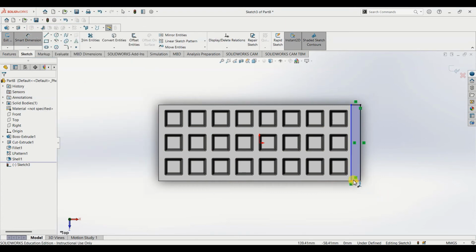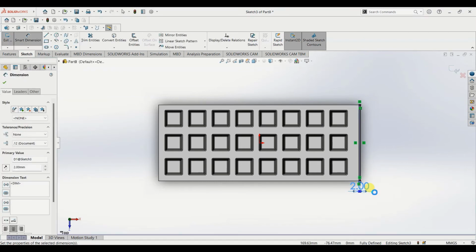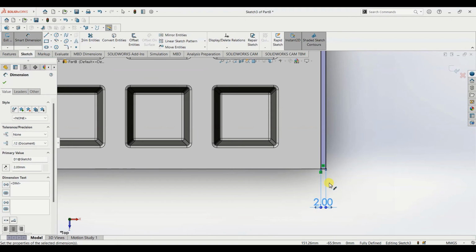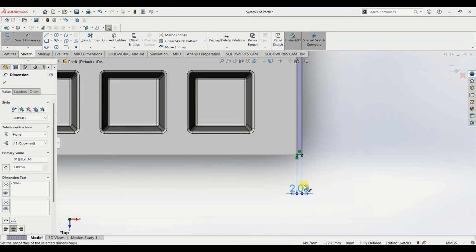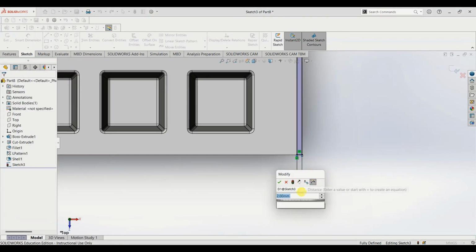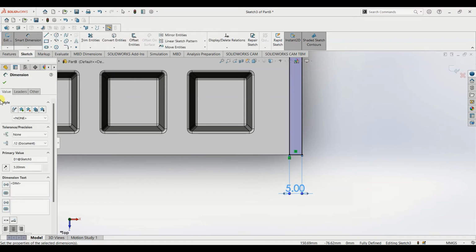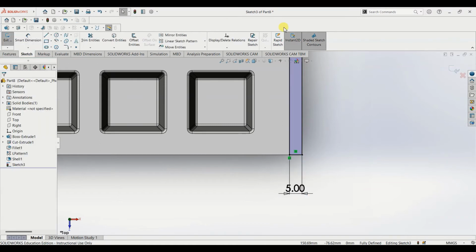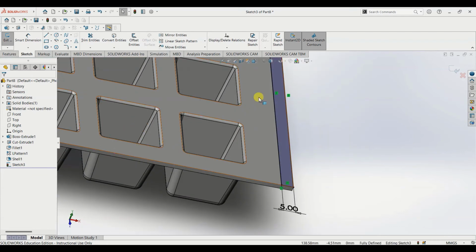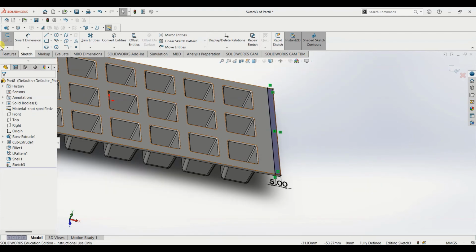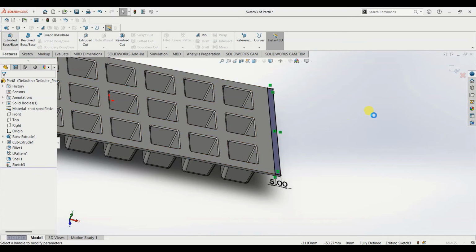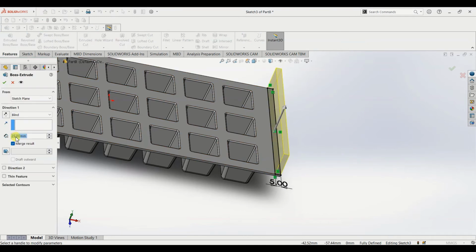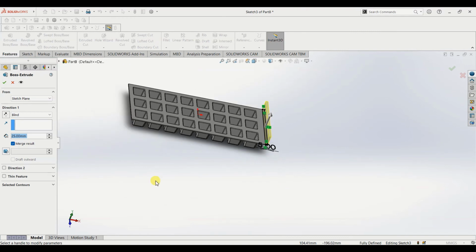Give this dimension as 2 mm. Or we'll make it 5. Alright. Click on OK. Now I'm going to extrude this upwards. Go to features, click on extrude boss or base, and here we will give this value as 15 mm. Click on OK.